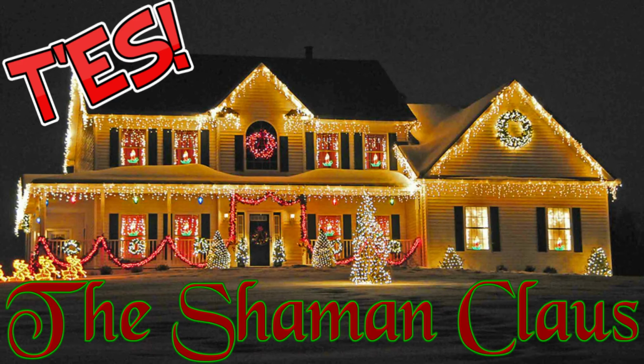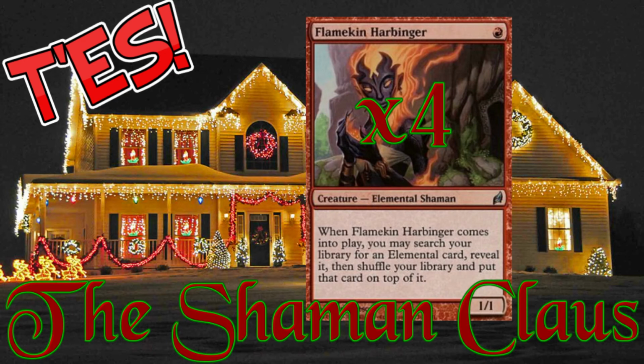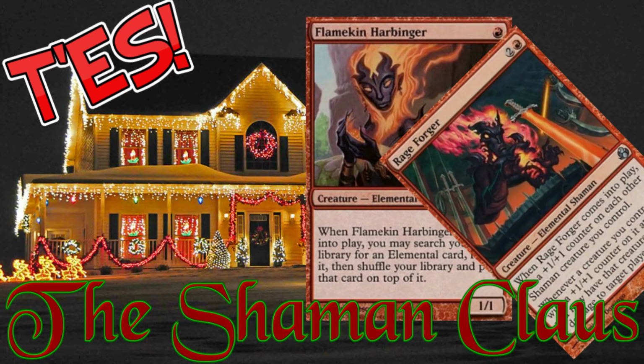Moving right along to the creature base of the deck, we have 4 Rage Forger because, obviously, the deck revolves around him. But we're also running 28 creatures outside of him because we have one simple plan, and that is to swarm the board. But we also want to ensure that we have Rage Forger at all so that we can put the finishing touches on the game and kill the person sitting across from us. That's why we run 4 Flamekin Harbinger. That little guy fetches out a Rage Forger and puts him on top of our deck for us to draw next turn. That's pretty cool in my book.